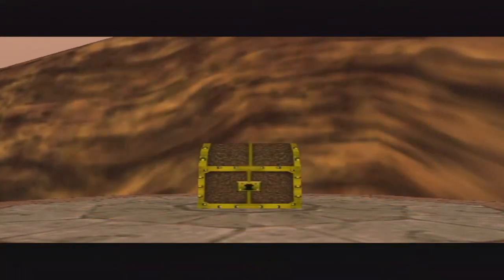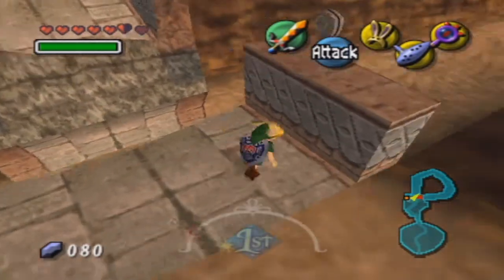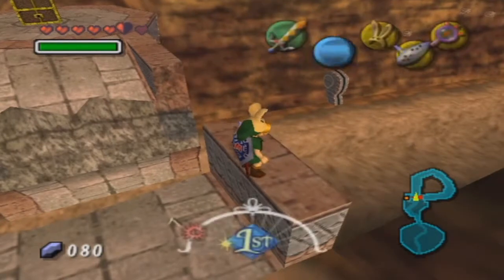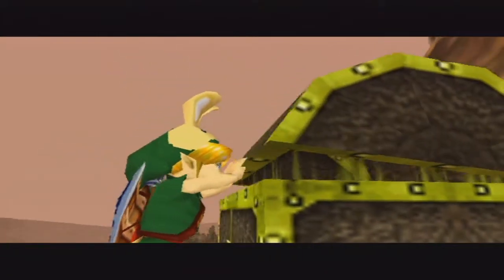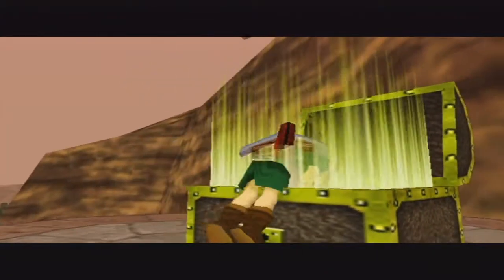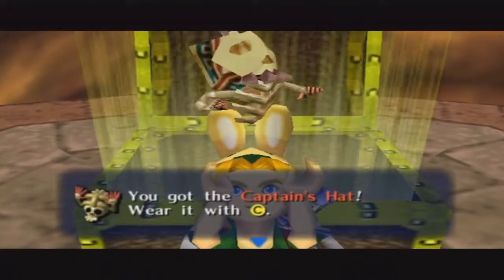So yeah, that is an awesome chest. I want to get that chest, but you don't want to jump right across. You're not going to make it. You want to jump up here and then go from there, because otherwise you won't really make it. Even with the Bunny Hood, you can't make it just straight on. So in this magical large chest, we find the captain's hat.